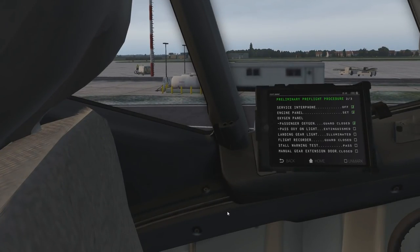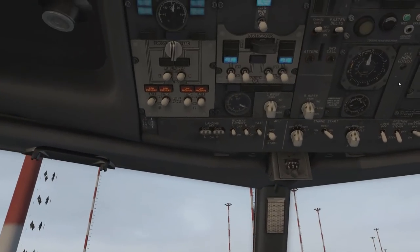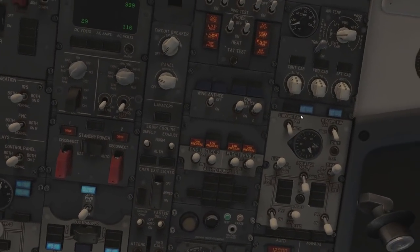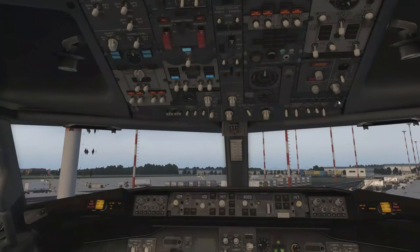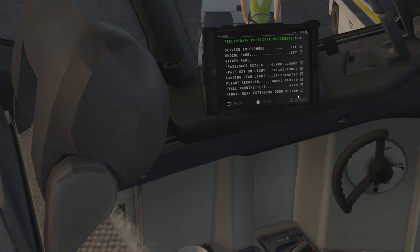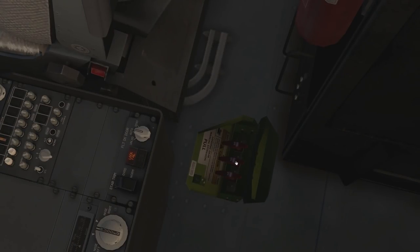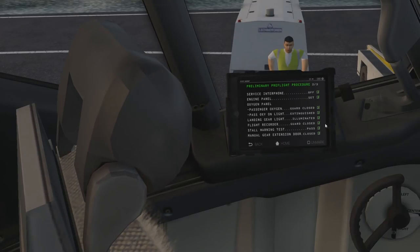So some of these I actually don't know where they are. We've done that. We've done that. We've done that. Passenger oxygen. Let's find out. Passenger oxygen should be somewhere up here, right? There it is. Yep, guard's closed and the light is extinguished. So we're good there. Lovely. Manual gear, manual landing gear extension door, that's that one there. That's fine. That's checked. That's closed. So we don't have to worry about that.